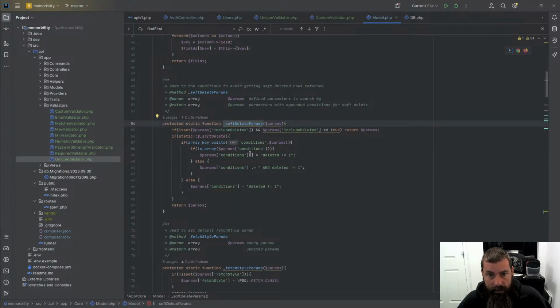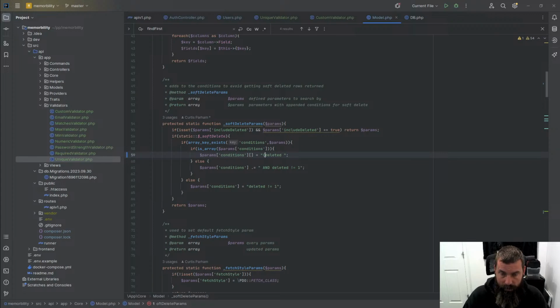I think what we need to do here is instead of deleted not equal to 1, we're going to have to do a paren around this, and say where deleted is null or deleted equal to 0.